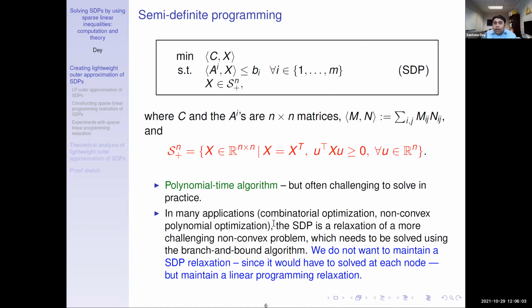If that is the setting, then just maintaining and solving an SDP at each node of my tree is really difficult. So the motivation of this work was: can we trade off this difficult problem to solve computationally? I'm not really an expert, and there are methods to scale SDPs, but can we replace it with essentially a linear program, because linear programs have nice properties, you can warm start easily and so forth. You want to replace the SDP with an LP that gives you essentially the same bound tightness.